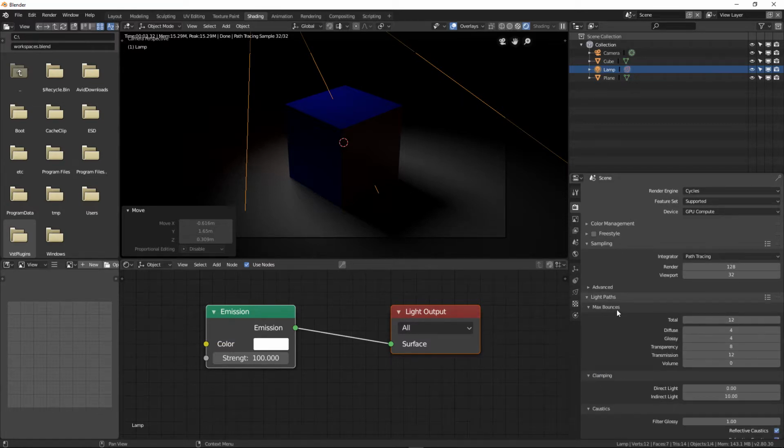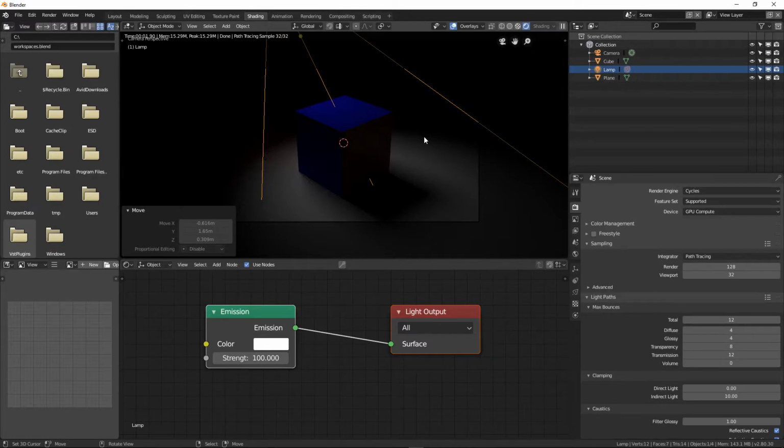The next thing we can do to increase our render speed is this here. If you can imagine, when it's rendering, because it's kind of a ray tracer, it'll try and work out the number of reflections or bounces the light will travel on its way from the camera through the scene. Now you can put in lots and lots of them, but in this scene here, we don't need 12. We would rarely need more than 3.